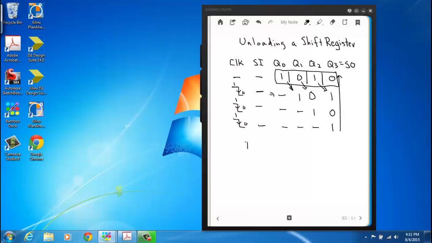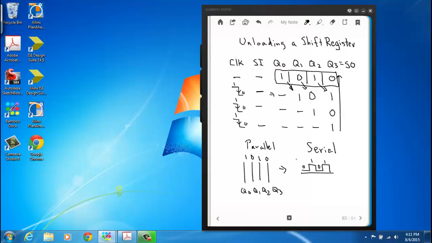So you see, when you unload, you're going the opposite direction as when you're loading. When you're loading, you're going serial to parallel. When you're unloading, you're going parallel to serial, because that serial output is just one wire that has the data displaced in time: 0, 1, 0, 1. Before it was unloaded, it was all in parallel, where you had your outputs Q0, Q1, Q2, Q3. So 1, 0, 1, 0.